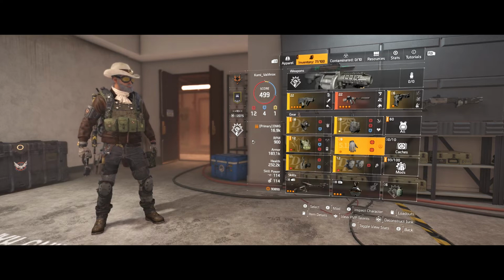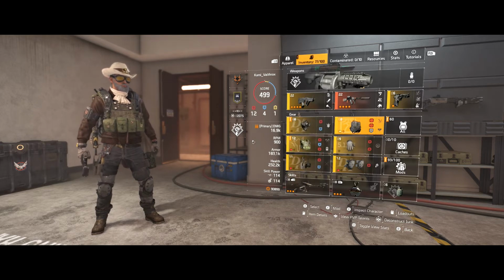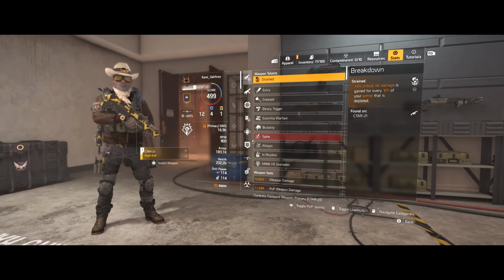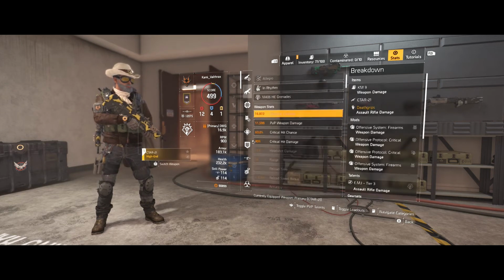16.9k on the primary, 900 RPM, 183k armor, and 232k health on just 4 blues. That's really good. I mean, look at those high rolls we've got there. This can be improved, but I could probably get this above 250 if I got the right rolls. So yeah, I'm really, really happy with this. My stats spike isn't active, but who cares? That's just for that pistol.